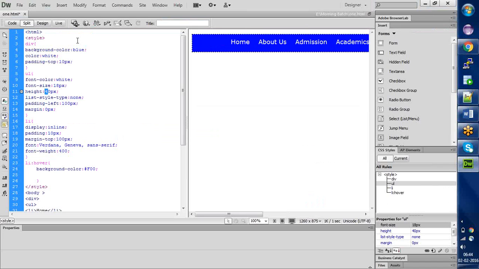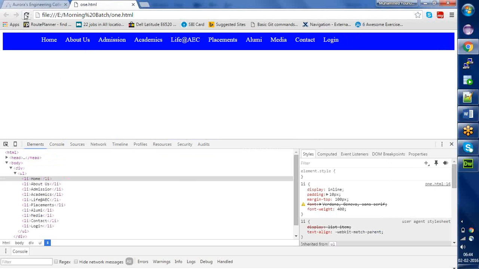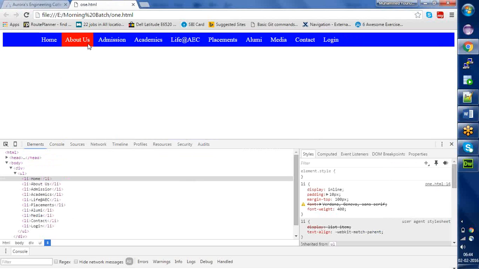Okay, so simply reduce the size of the div so that it will be covered from all the corners. Okay. So in the same way you can also develop your screen for the vertical navigation. I will give you the assignment for this one in order to go with vertical navigation.